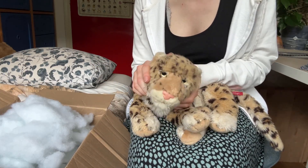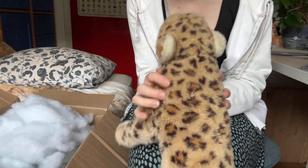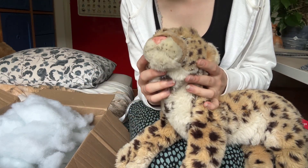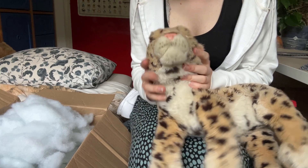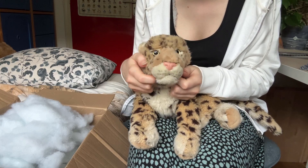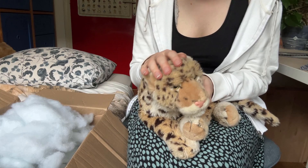He's going to look so much better after his bath, even now he's so cute. This is the style of plush I really like — the spotting and markings are very realistic looking, and the fur, once he's had his bath, will be much softer. It's very nice, high-quality faux fur, and then just a very sweet looking face. It's a nice mix between realistic and cutesy — I'm such a big fan of this style of plush.